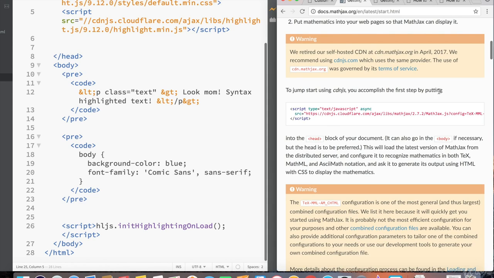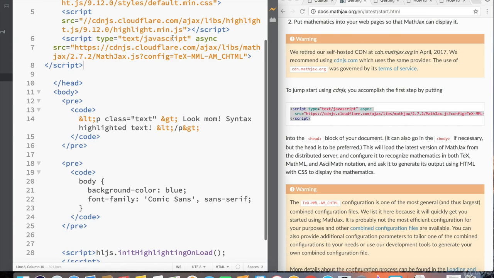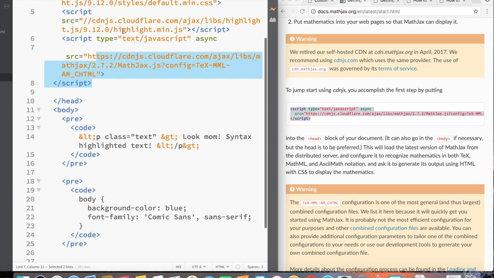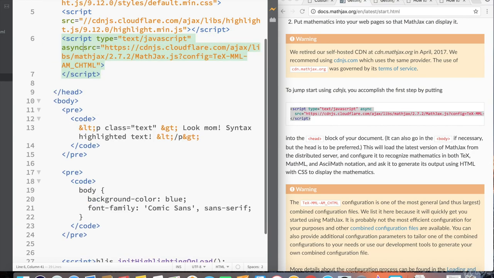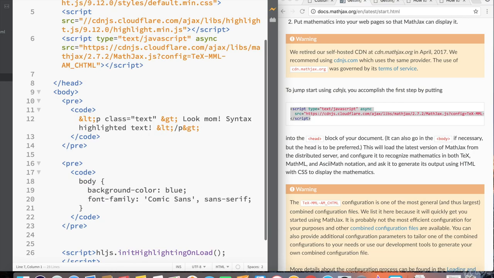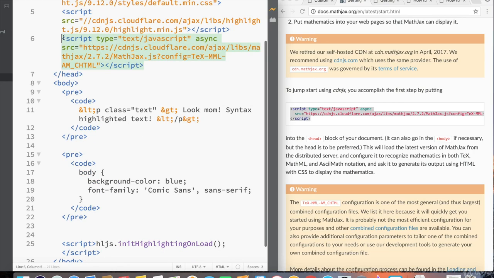You can accomplish the first step by putting the script into the head block of your document, and let's do exactly that. We'll copy over the script, paste it inside our head element. Let's do a little bit of formatting here to give it some nice spacing. Okay, so we now have a Mathjax script tag.